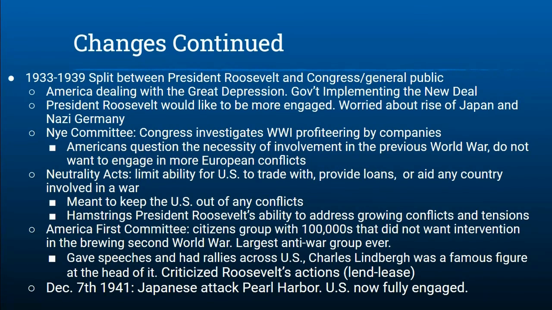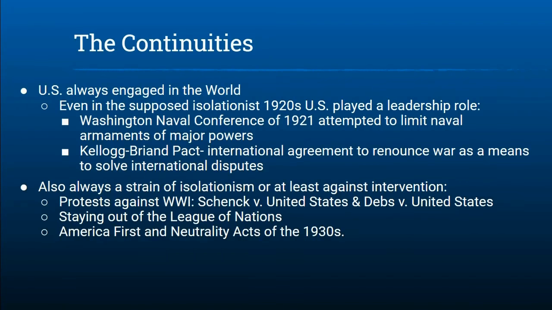All debates about interventionism would end, though, on December 7, 1941, when Japan launched a surprise attack on Pearl Harbor. From that point on, America would be fully engaged in the Second World War and beyond. Like a few other CCOT videos, you might be asking, where are the continuities? It is much easier to identify the changes because things change all the time, but we can find a few continuities in foreign policy. The first is the U.S.